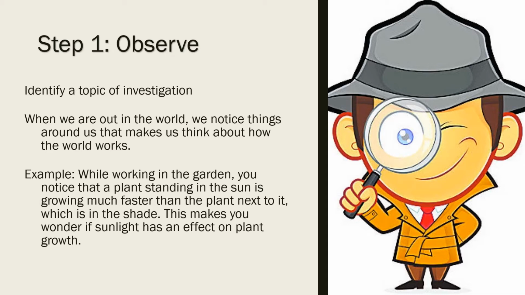When we are out in the world, we notice things around us that make us wonder about how the world works. For example, while I'm working in the garden one day, I noticed that a plant standing in the sun is growing much faster than the plant next to it, which is in the shade. This makes me wonder if sunlight has an effect on plant growth.